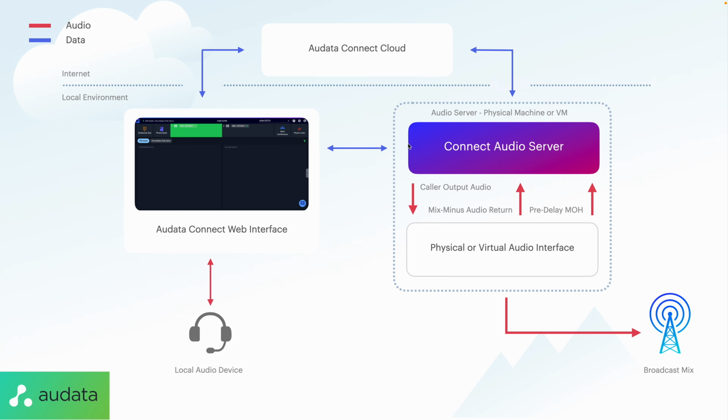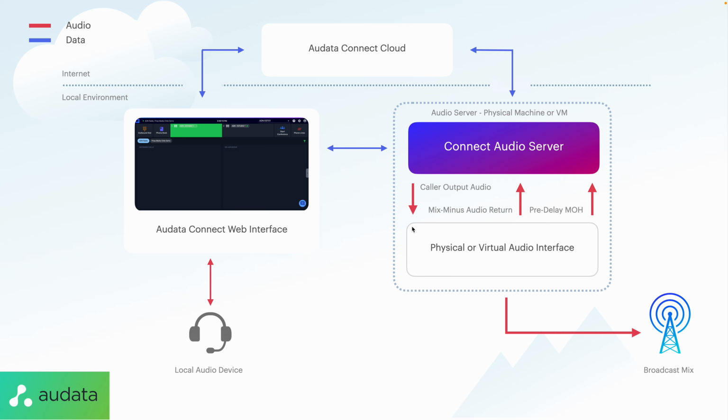And you can have as many Connect audio servers as you like, and that allows you to have access to limitless devices. This is a great setup, particularly with VMs. It's a great setup if you have an audio over IP infrastructure. The audio server sends, as you currently do, basically what the Audata Connect Desktop application currently does.